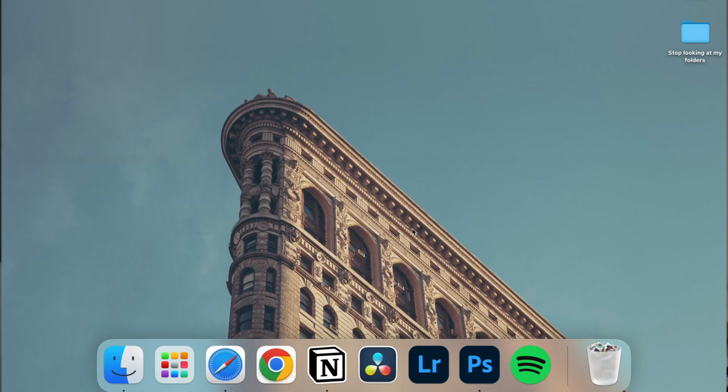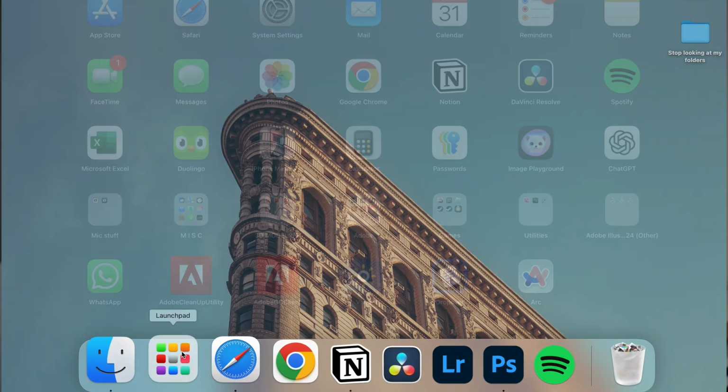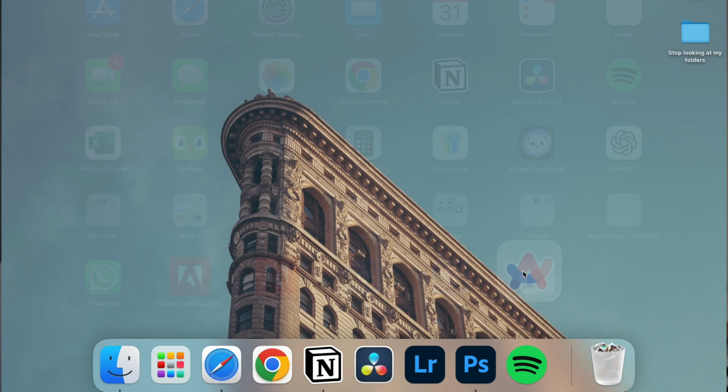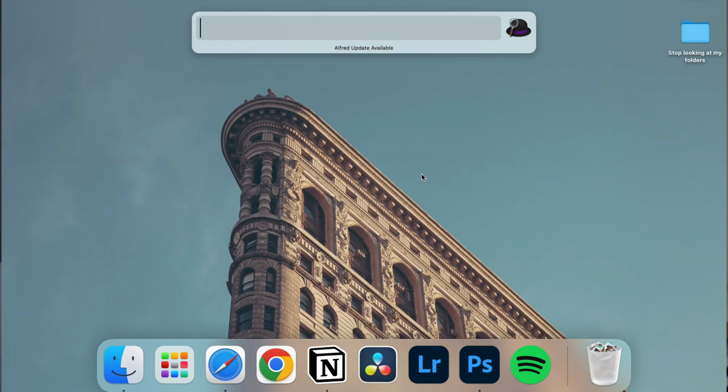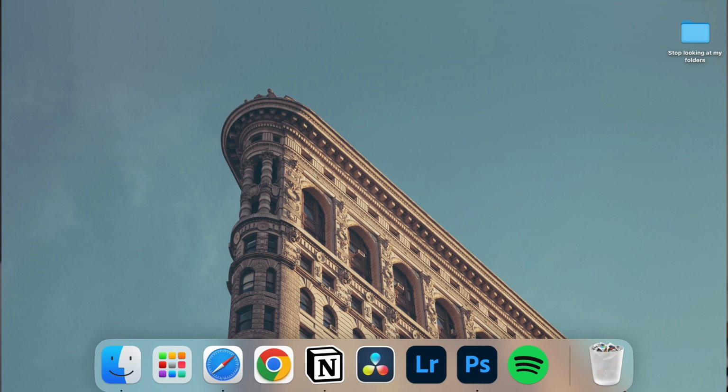Another great way to use Alfred is opening apps. Alright, so if you're a normal person, you'd probably go down to the dock, then click the app, or click the Launchpad and then click on the app. However, that really slows you down. In Alfred, if you type in the first letter of the name, it'll find it right away and you can click the enter key, you're in.